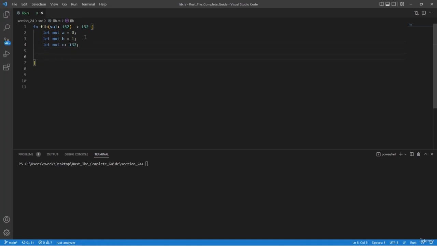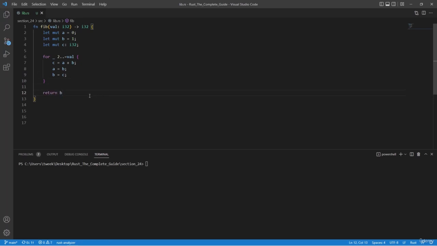So here we don't have to do any of our checks that we did in the recursive solution. We can do a simple for loop, and we don't care about where in the for loop we're at, so we'll just designate it with the underscore, and then we'll say from 2 and include all the way up to the value parameter that we're passing in. That way we also include that value, and then we will simply say c equals a plus b, a is equal to b, and then b is equal to c. And now we want to return b.